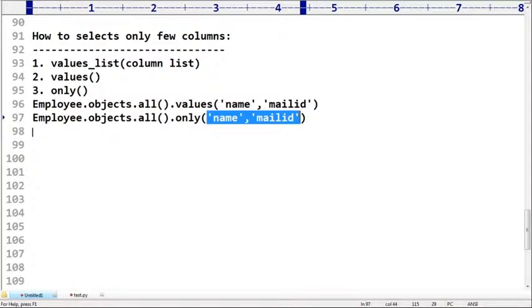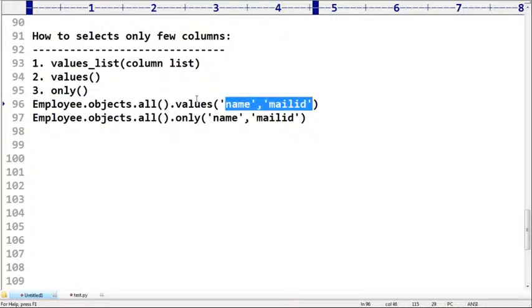But in the case of values, only specified values we are going to get. That's all. Values list and values, both are the same. Are you able to understand, right? Clear? That's it. This is a small difference between these two things.